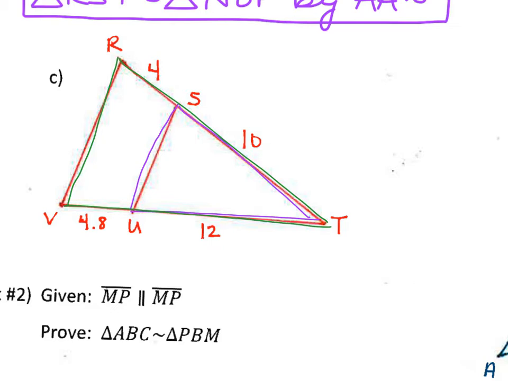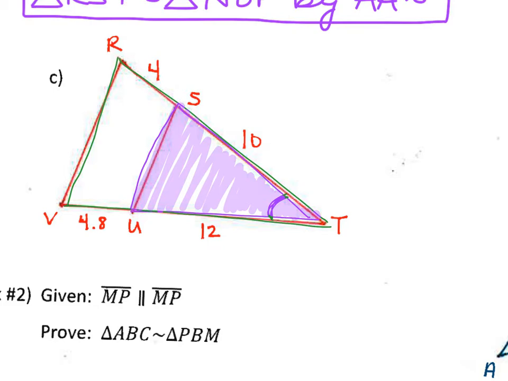Do you see anything that's identical about those two triangles? Any side or angle that is exactly the same? Angle T, right? That angle T down here is exactly the same on both of them. That's going to come in handy in a minute. So if we're looking at this triangle, we have an angle that matches up with the big triangle, and we have side lengths of 10 and 12, okay?